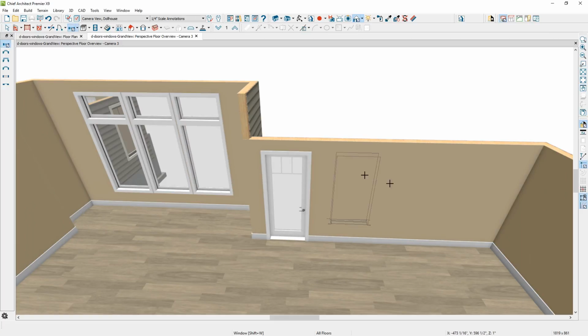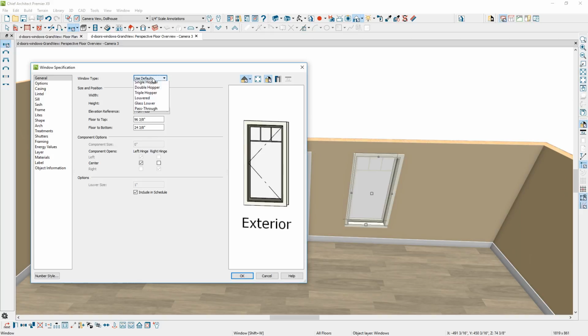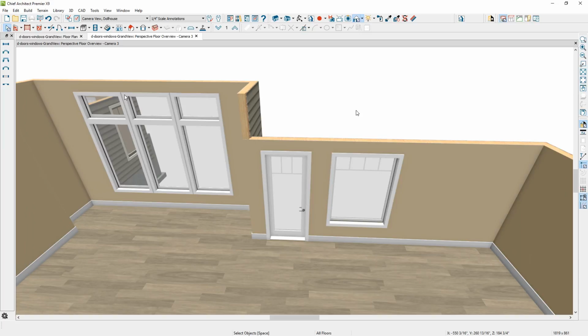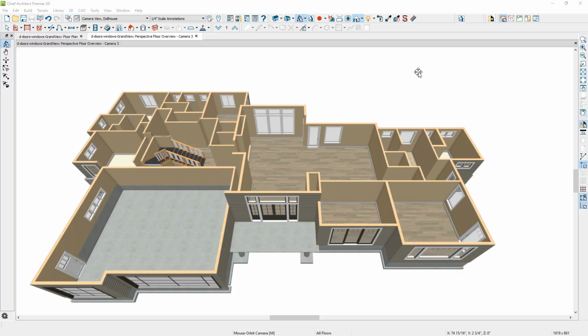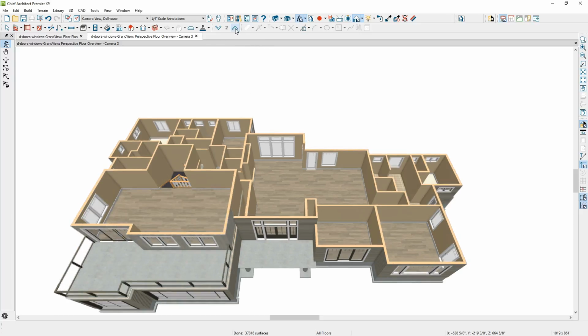So I'll just go ahead and place the window over here for the kitchen and then make some modifications to this one. So again, fixed glass, and the dimensions of this are 54 by 72. And then I'll just skip ahead and place the remaining windows. Now I've completed placing the remaining doors and windows not only on the main floor but also the few that we had up on the second floor.